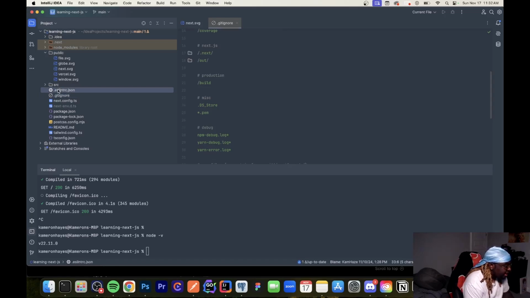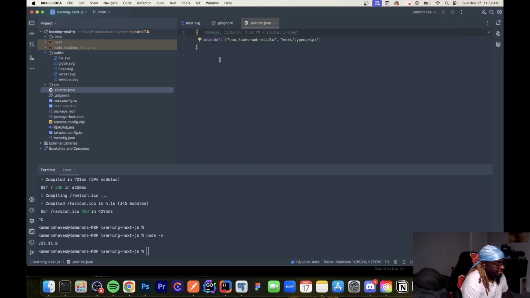Moving on, ESLint is typically our ESLint config. It tells us different standards of how our code should be. It'll throw errors depending on what type of configuration you have. We'll probably run into this as we're coding. So for now, that's what ESLint is. It just monitors your code and makes sure that you're following standards.